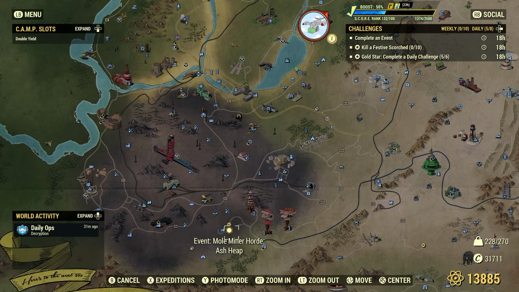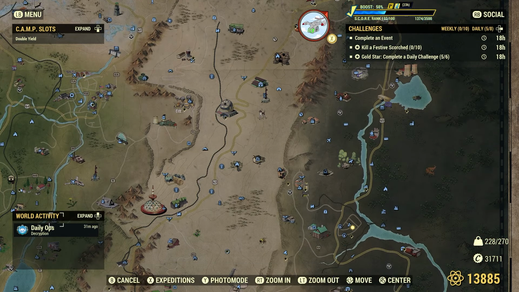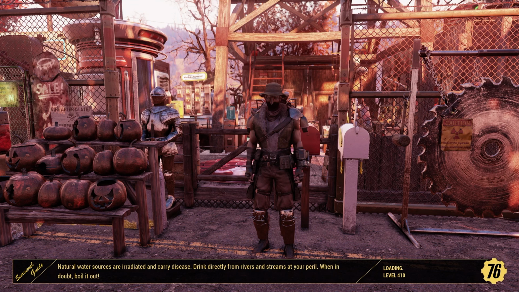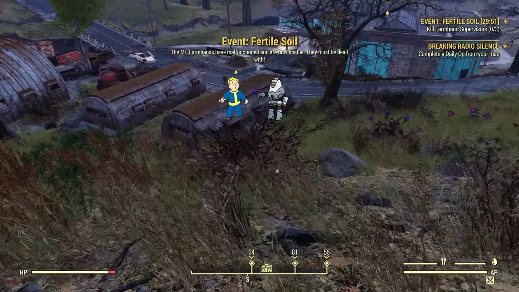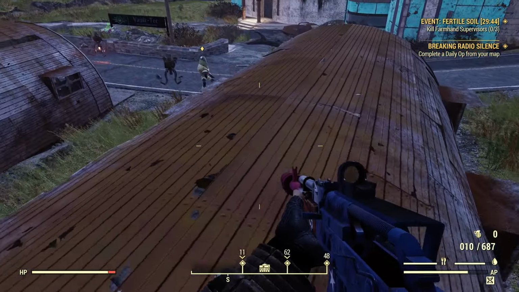Right, what's this one here? Mole Miner Horde. Alright, let's do a nice easy one here. Let's go down here, right here in the Forest Voltec Agricultural Research Center, and see if we can spawn in fertile soil. Perfect, so we spawn this event in ourselves. Now this is probably one of the first events that you do in the game as a brand new player. Right down here in good old Flatwoods.